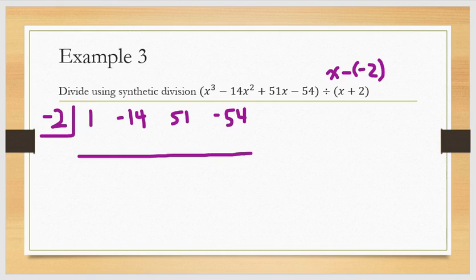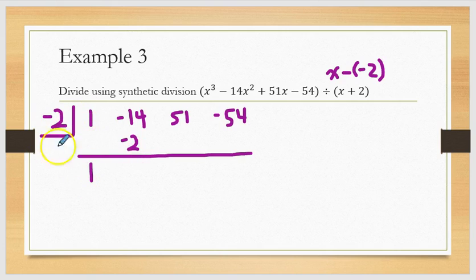Now let's look at the actual process for performing the synthetic division. Your first step is just to take the very first coefficient and bring it straight down. In a way, it's the same as what we're going to do in other steps. Whenever we have a column of numbers, we're adding them together. So 1 plus nothing is 1. And then whenever you have a number underneath this line here, that's what gets multiplied by the number in the box. So every time there's a number underneath, take the number in the box and multiply them. And you write that in the next column. So -2 times 1 is -2. And then we just go back to adding.